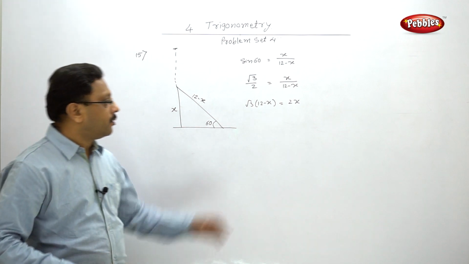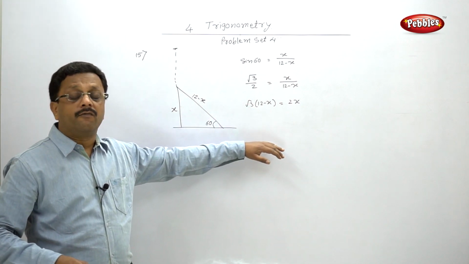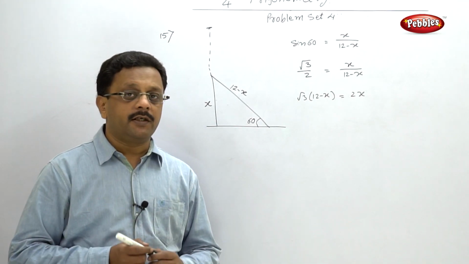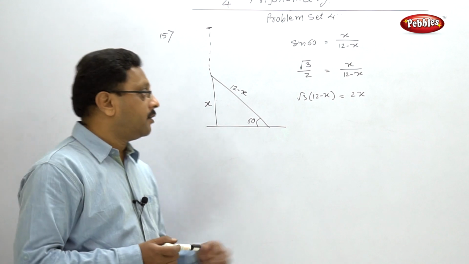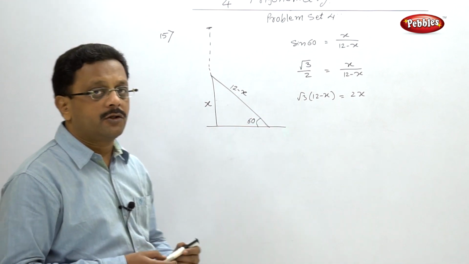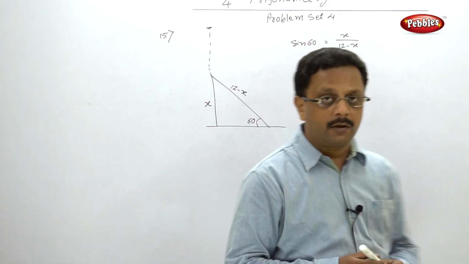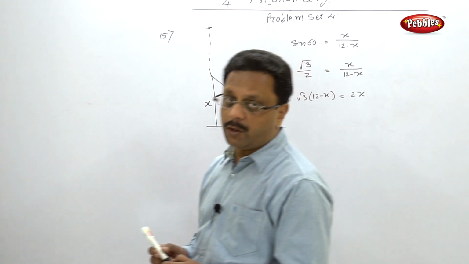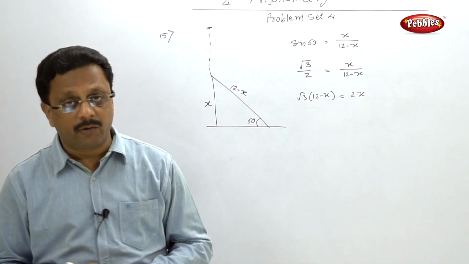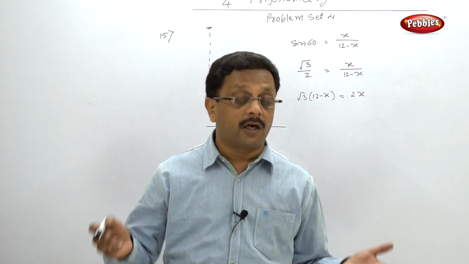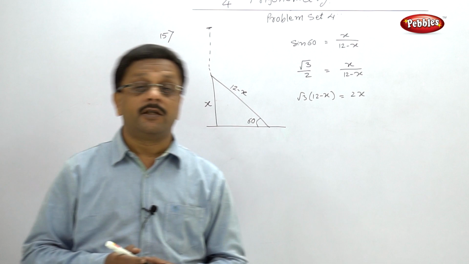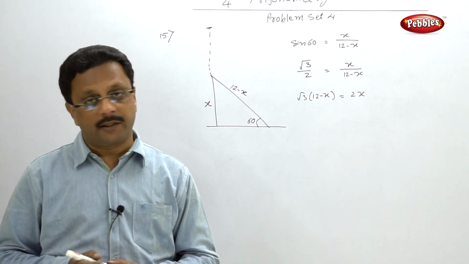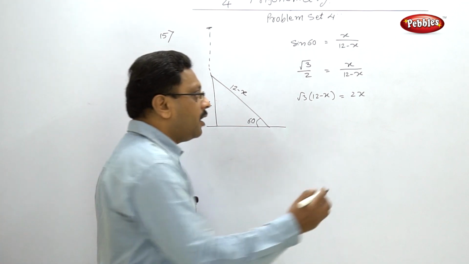Please pause your video and solve to find out the value of x. Please do it now. Now the calculations are very easy, but I know that you must have got stuck somewhere here because of this root 3. Because dividing something by 1.73 is not possible orally. You have to use either calculator or log table. Calculators are not allowed. Log table, it is difficult. So now we will try to eliminate root 3 as a denominator. Let us see how to do that.